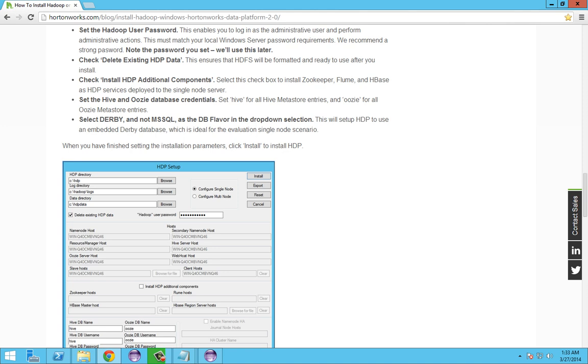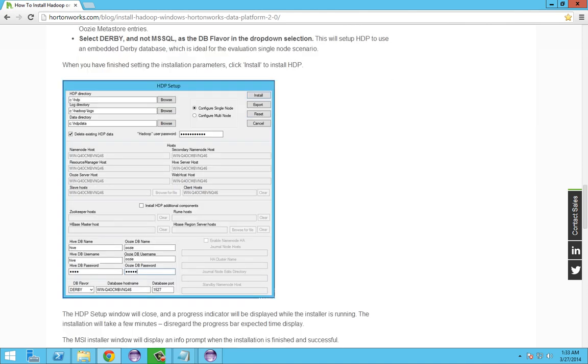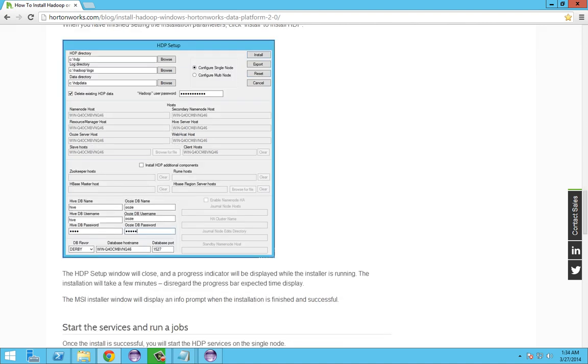This is an exclusive password for the Hadoop services, and we need to check the install HDP additional components, and also we need to put the Hive DB name, username and password.